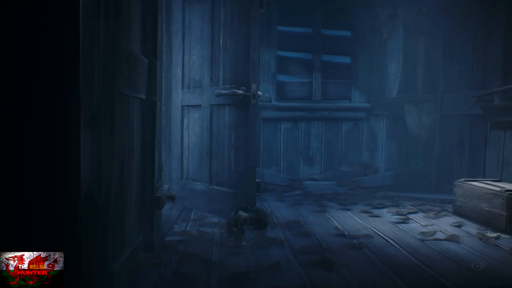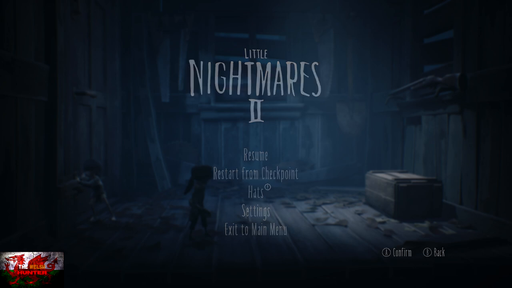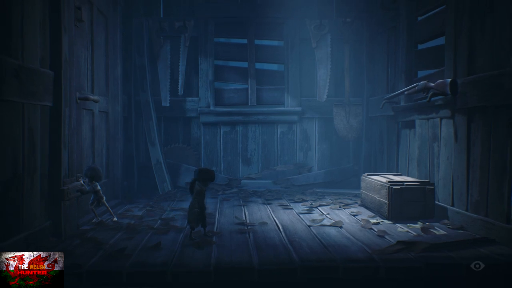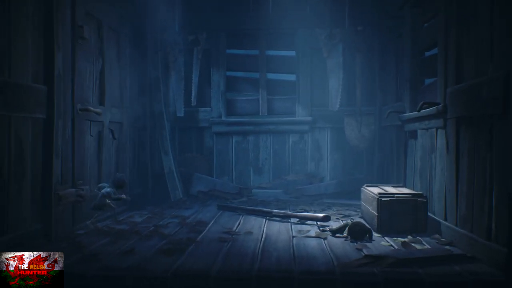Now this bit is very important for a missable achievement. You've got to make sure that you are wearing the hunter's hat, which is the hat that I'm wearing right now. This is very, very important. Otherwise, you'll have to come through all of this section again just to get this achievement. So make sure to put your hunter's hat on, jump up, press the right trigger, hold it onto the gun.